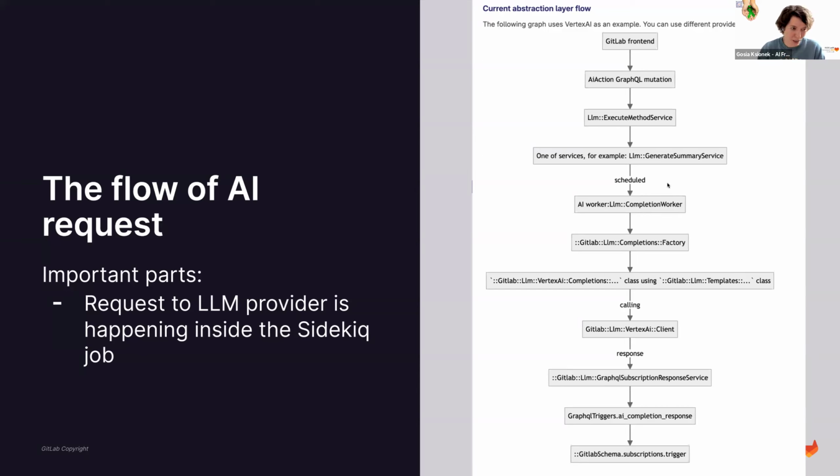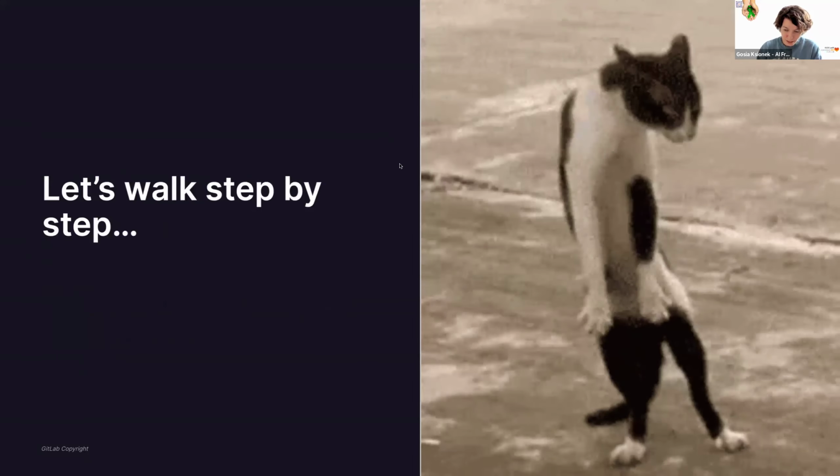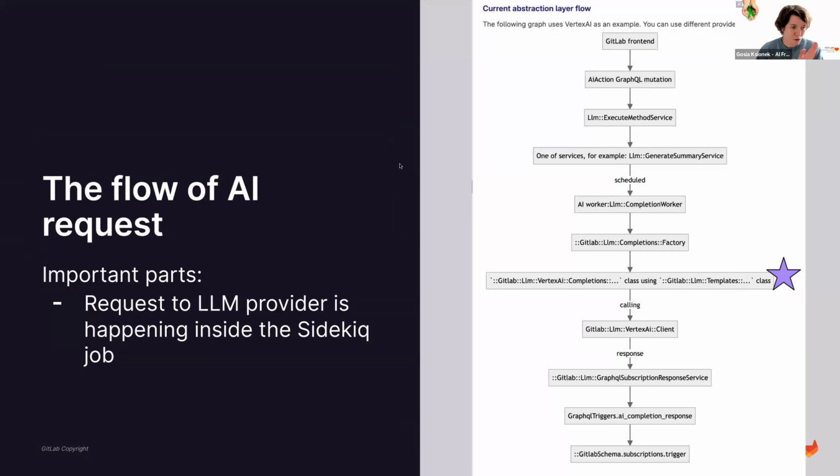So if you're not seeing a result and something is taking very long, you can just restart your Sidekiq worker. And in terms of where the prompts are located, I will go through all of this with you so you can understand exactly what's going on and how to find prompts. Yes, Sean?